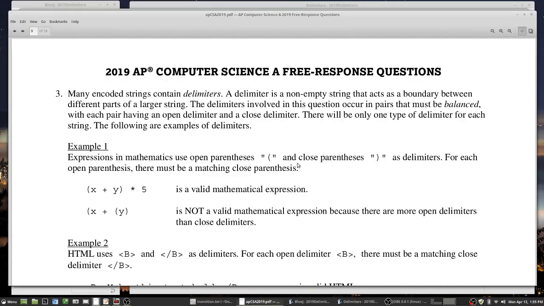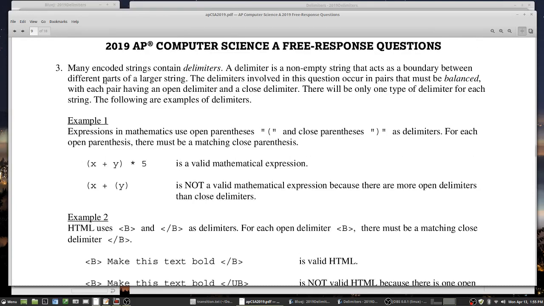So the question's right here, and this one's pretty interesting. It involves delimiters, so I'm sure some of you have seen this. In fact, if you've taken any kind of algebra course, you've probably seen this where you have an open parenthesis and you need to match it up with the closed parenthesis. And if your parentheses are out of order, then your math equation won't work.